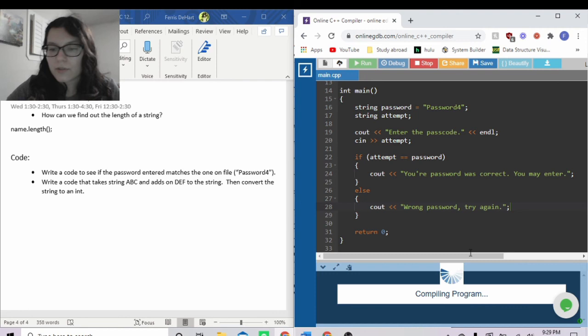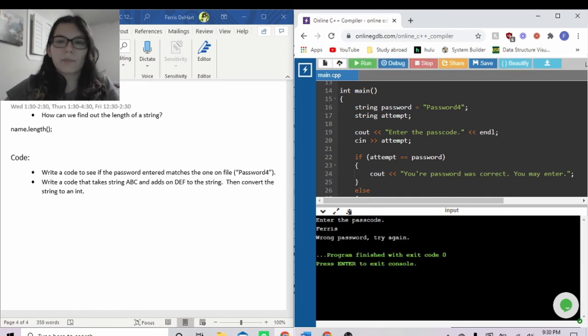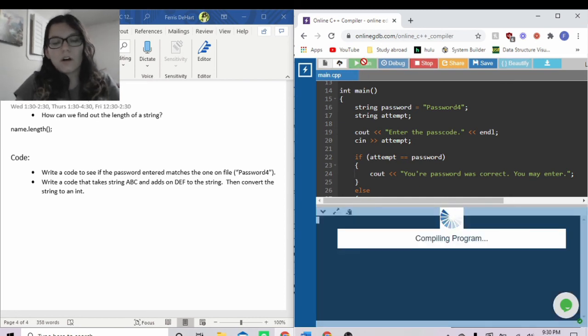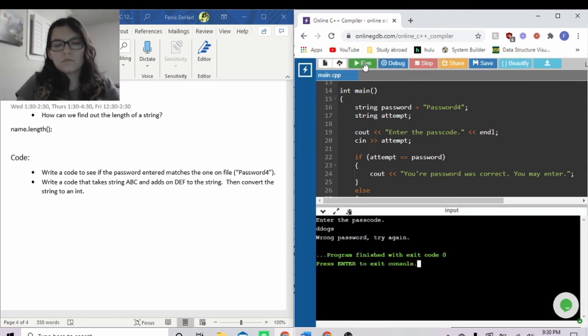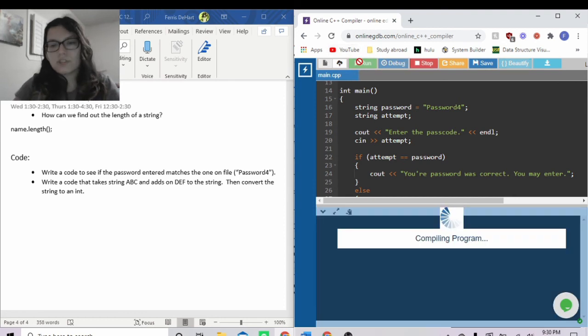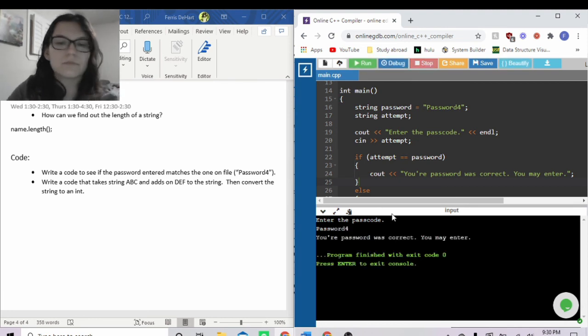So essentially what we're doing is we need to see if we enter in password 4, if that's going to give us the password correct, and if any other input will give us the password incorrect. So I'm going to just enter in my name to test it. Alright, I got wrong password, that's good. I'm going to try it with one other thing. Okay, and now let's try it with the actual password. Okay, so now we can enter in password 4. Alright, so there we go. Our program's working right.